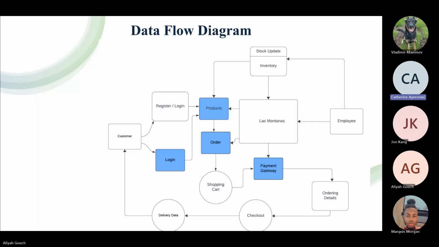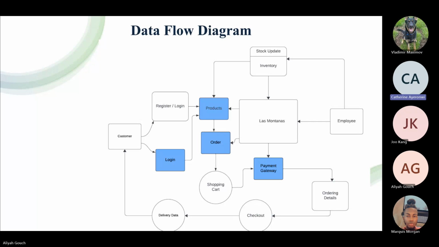For example, this shows the customer. If it's a new customer, it registers, it logs in. If it's an existing customer, it logs in. And we have the other entity, the employee, and both are sandwiched with the Las Montanas e-commerce system. The employee makes sure they do the stock update and the inventory.